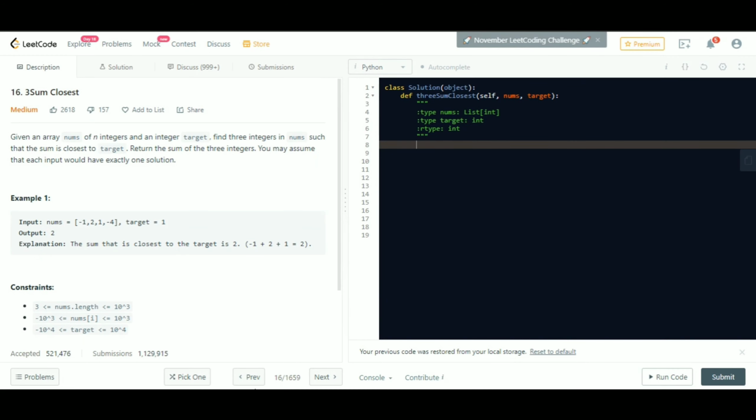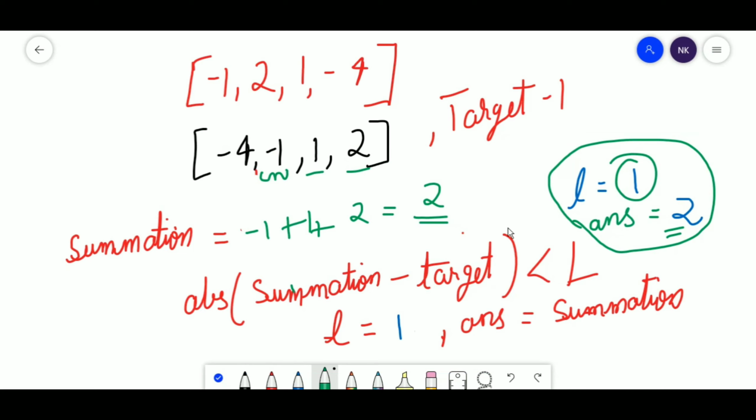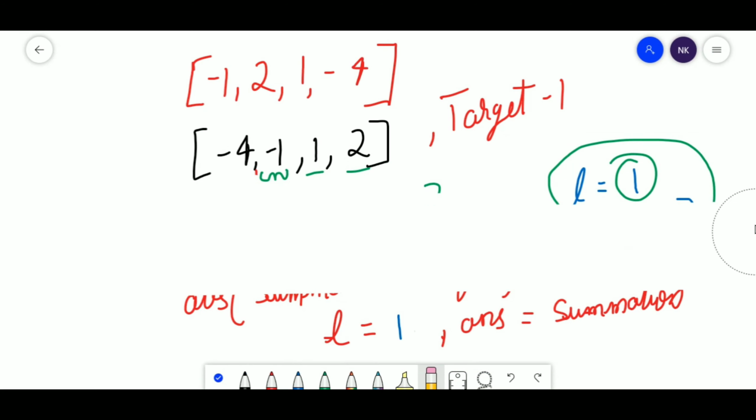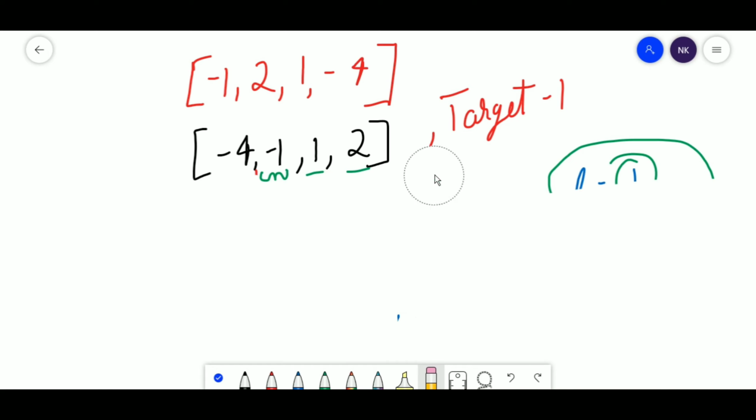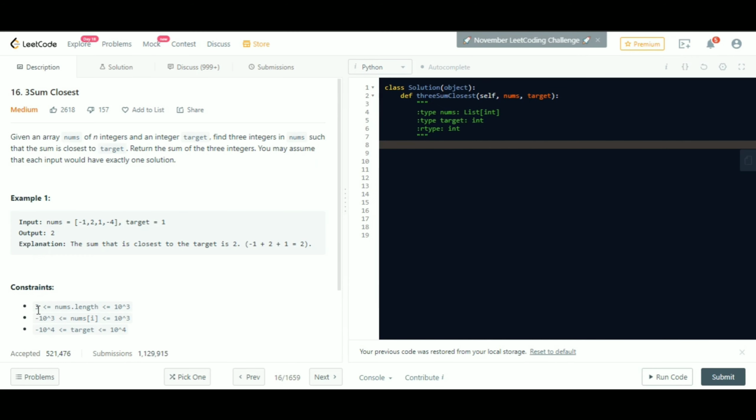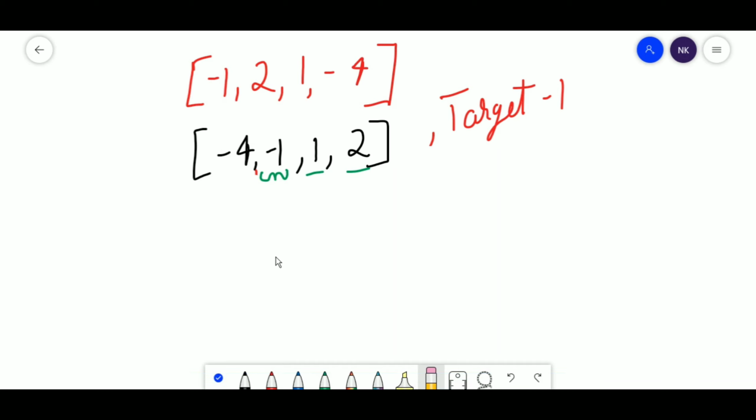Okay, by the way, I forgot to explain why we took the target, I mean, why we took L as 13,000 in the starting. So let's just assume the worst case scenario. If we take the constraints over here, we can see that nums[i]'s minimum value is minus 1000 and the target's maximum value is 10,000, right?